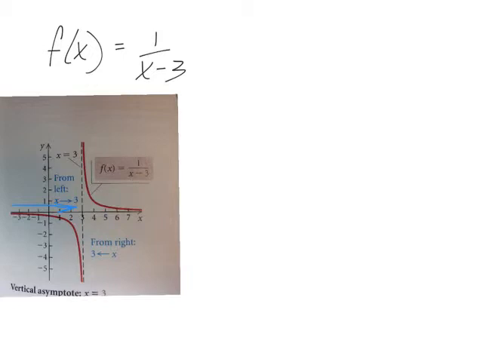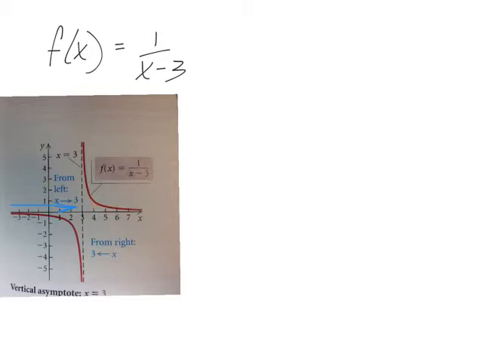So, as we approach 3 from this direction, we are approaching 3 from the negative direction. As we come from over here, we are approaching 3 from the positive direction. Now we're going in a negative direction. We're getting smaller and smaller, and eventually we'll be over here in the negatives. So going from right to left is going a negative direction. But what we're saying is we are approaching 3 from a negative direction. We're approaching 3 from a positive direction.